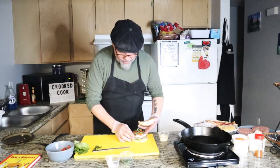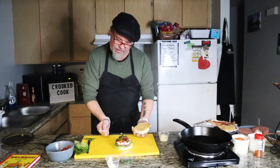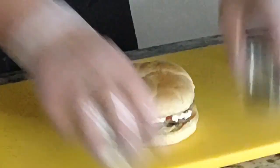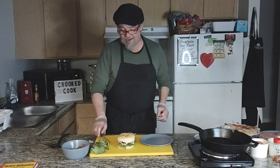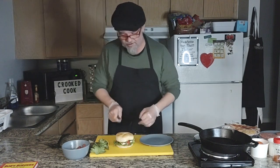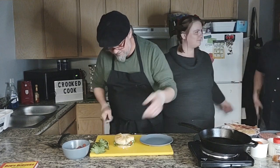So I'm going to set that aside. Here we have our bruschetta face burger, which is: bun, garlic aioli, burger, goat cheese on top, oven-roasted tomatoes, a little bit of chiffonade basil, and some roasted garlic on top. And now we have the bruschetta face burger. Tonight we're going to have not only my lovely assistant, but a really good friend of mine, A.J. Clayson, who is a professional chef, try this out. So: bruschetta face burger, got the sun-dried tomatoes, the goat cheese, the basil, garlic aioli. Slice that like that.